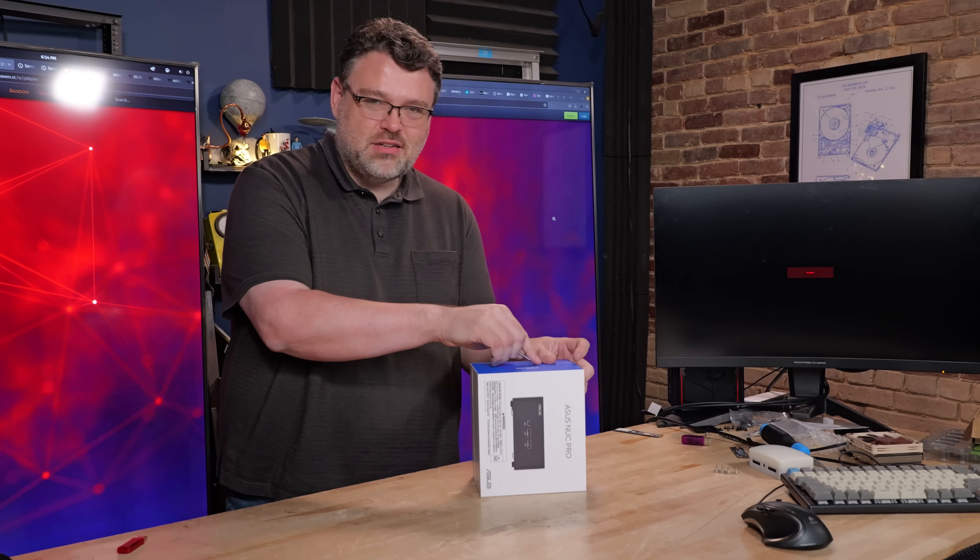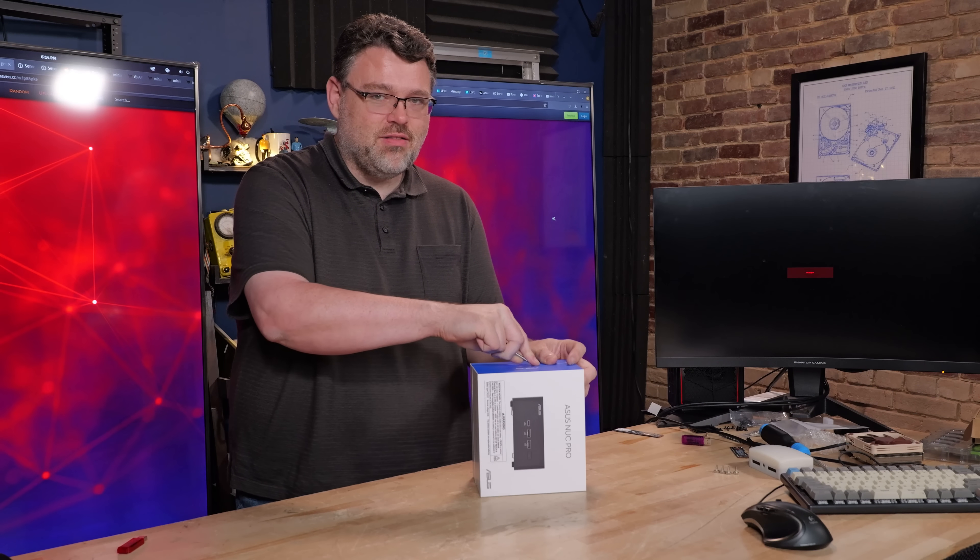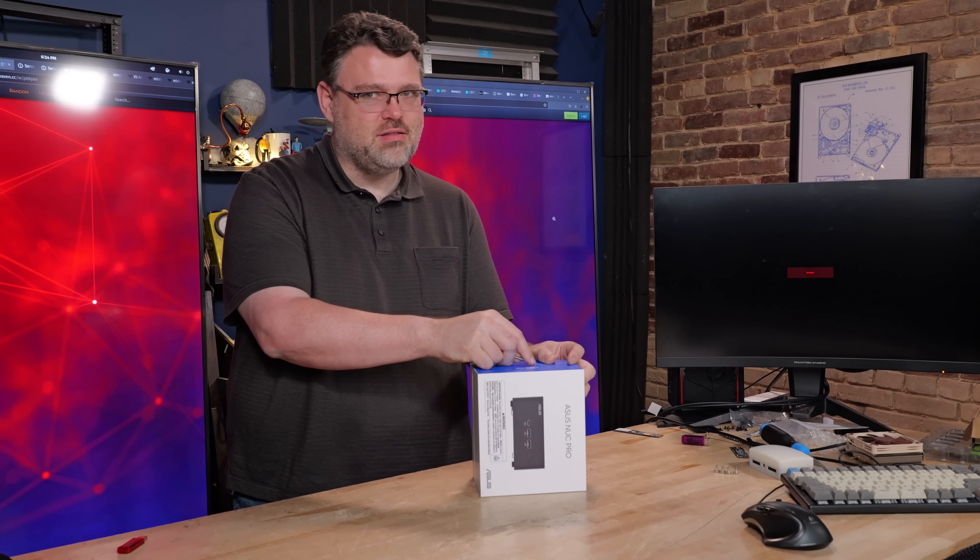It's blue — Asus is how you know. Asus is wanting everyone to know that they took over the Intel NUC line. For people that only buy Intel NUCs: hey, it's Asus now. It's the same thing you're used to, except from Asus instead of Intel. It turns out Asus was probably making those for Intel all along — sort of, kind of, but not really, but also sort of, kind of.